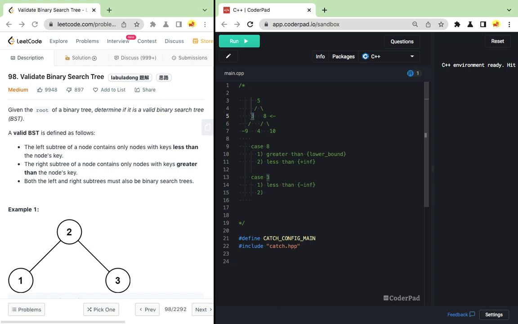But it cannot be greater than, it should be like this, and it should be less than the upper bound. Okay, because if it is greater than 5, then this will not be a binary search tree.